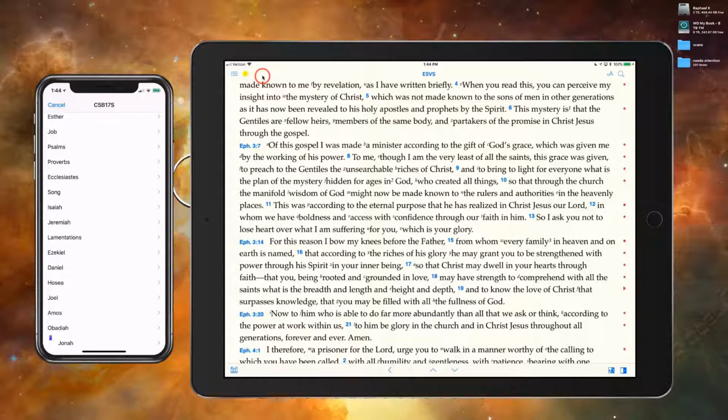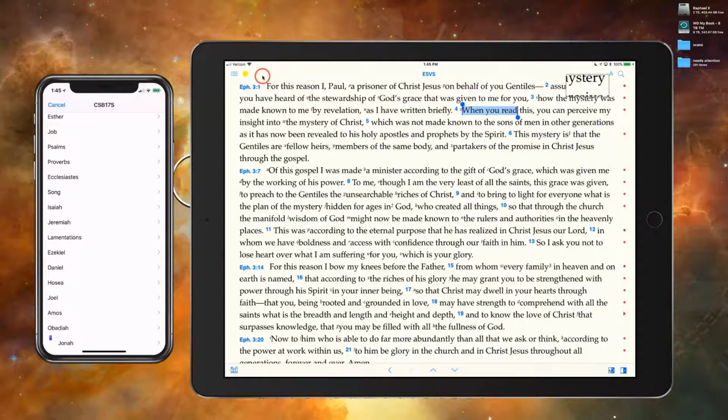Now there's actually three ways to highlight. In fact, I've got a how-to video coming out pretty soon for Accordance Mobile, 3 ways to highlight, but I'm going to show you 2 of them right now. One way is to do a tap and hold, and I can come out here and select this text, and from, I believe this is called the action bar, I can choose copy.